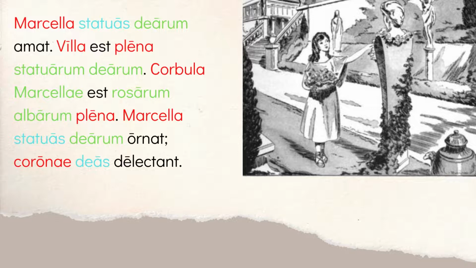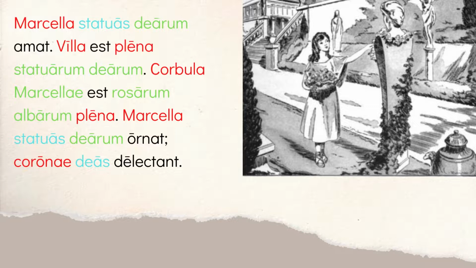And again, when you see the word full, plena, it's usually going with a genitive to say what it's full of. What is it full of here? Rosarum albarum. It's full of roses, rosarum, and they're albarum roses. They're white roses. So if you put this together, this sentence is a little bit trickier just because the word order is a little tricky, right? Especially when you're thinking of English. But if you read it kind of how it is in Latin, look for the endings, you'll end up in the right place. You're saying the small basket of Marcella is full of white roses.